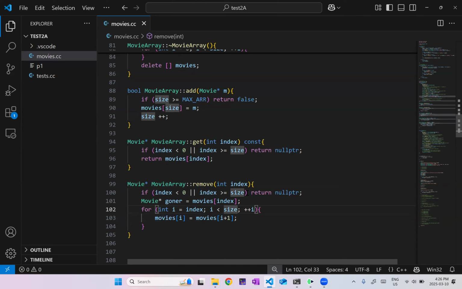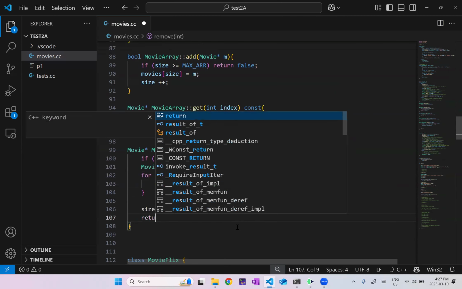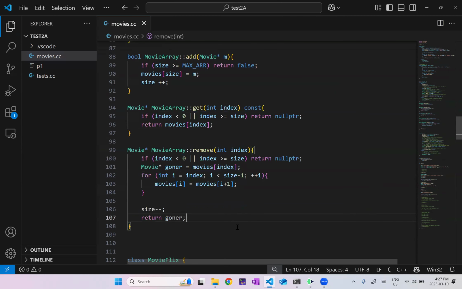But if I happen to ask you to do something like this, I'm not super worried about these off by 1 errors. I am more looking to see that you copied things in the right direction and in the right range, so from index to size, give or take, and then copying the higher location into the lower location. But yeah, size minus minus, return goner.